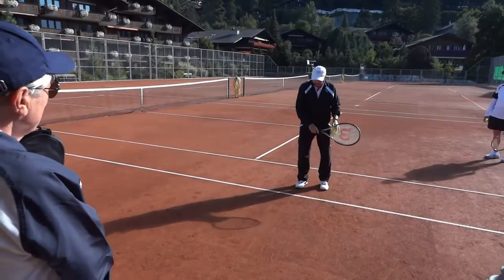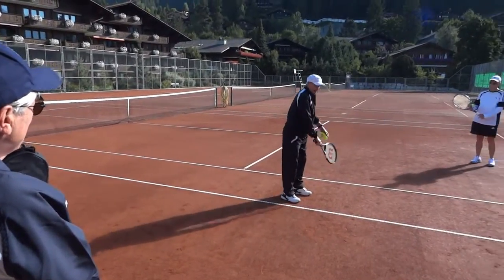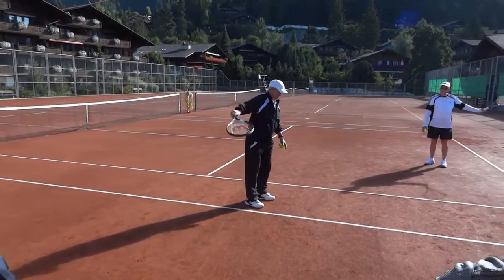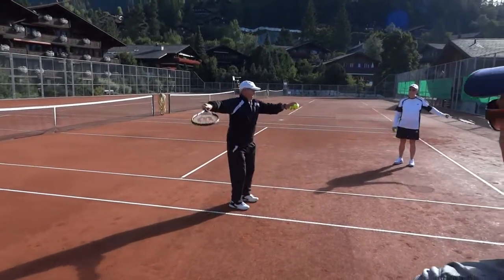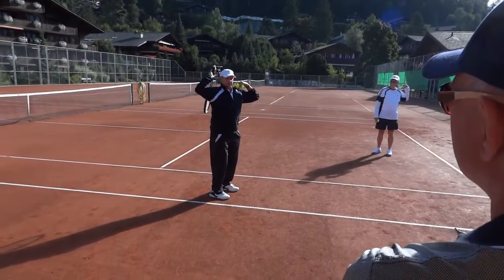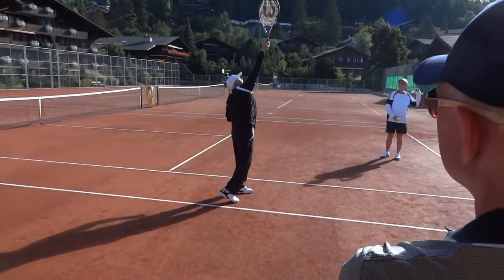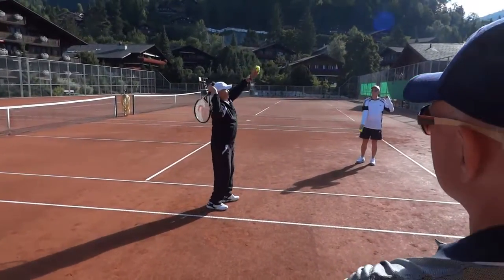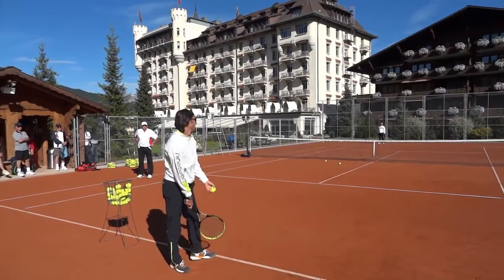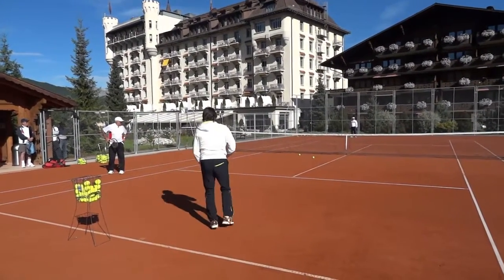So this is a swing, back to shoulder height. The knuckles are back here like so. Once you get to here, you just bend your elbow. If you've turned your shoulder, you shouldn't hit yourself on the back. Drop the racket in, then the contact up. As you bring your shoulder around and elbow around, good reach up here. Contact, and then let the racket go out where you want the ball.